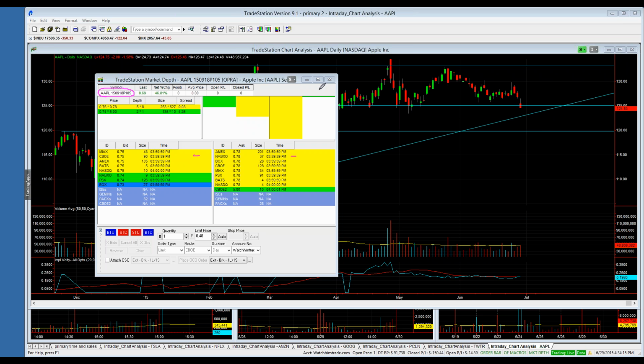You would have to buy 100 shares of Apple if it was in the money. But if Apple wants to go to 104 between now and September, I think it's a buying opportunity. That would be a 20% drop, over 25% drop off of the most recent all-time high. And I think that if that happens, the market has seen a very, very big move to the downside. Frankly, I don't think it's going to happen.